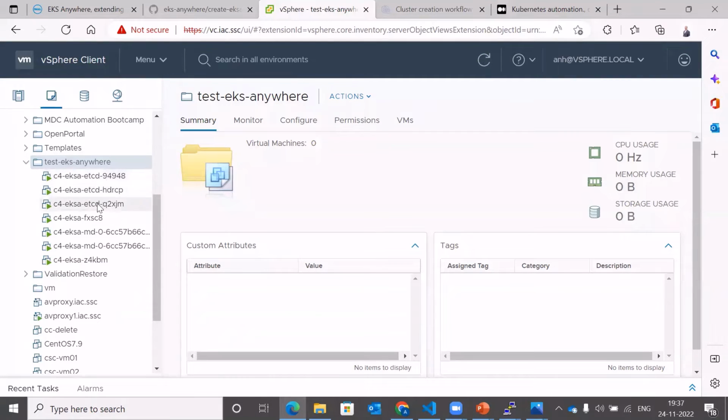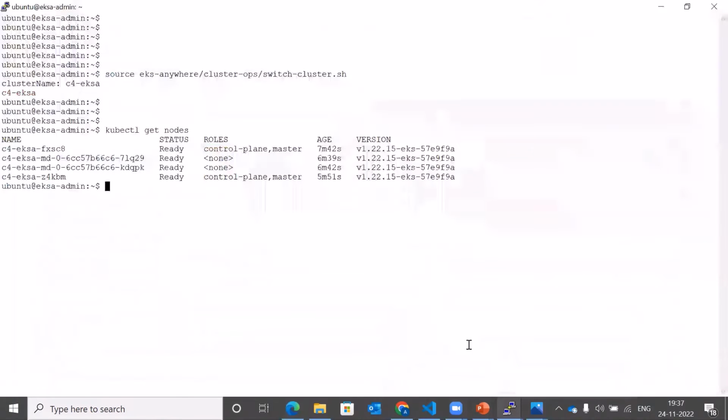So no kubelets are there on these, so I don't see that via kubectl. Now, the point is that I'm not going to deploy any applications on this, like what we did with a hello world application on that previous standalone cluster. In this case, we will reserve this cluster for what it is intended for, a management cluster.